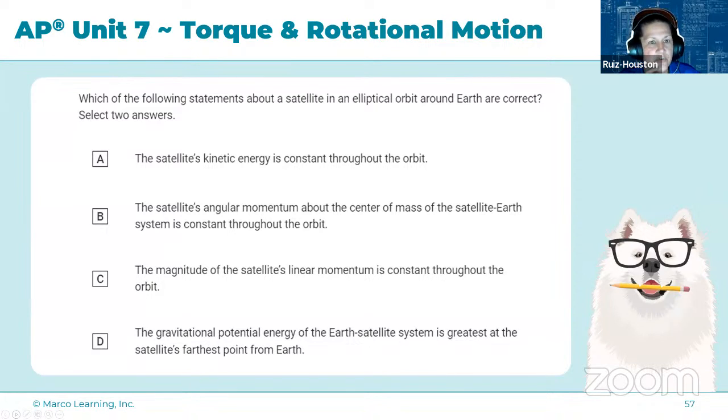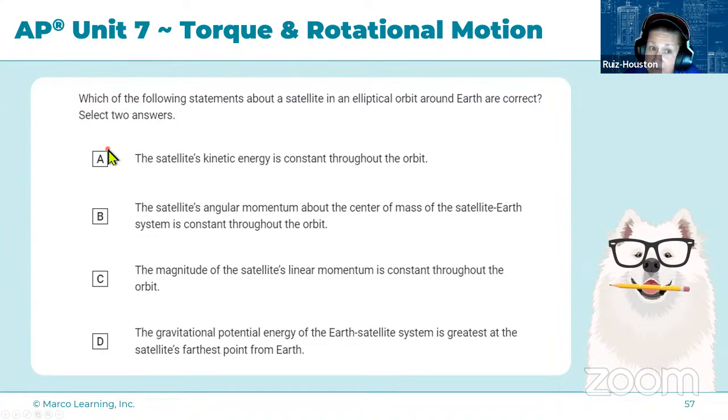All right. Oh, this is the first one I've seen like that. Look, the answers aren't circles, they're squares. What is that telling me? That's telling me to pay attention. This is one of those ones when you're selecting two answers. This would be like one of those last 5 questions on your multiple choice, where you've got to pick 2 things correctly. Okay.